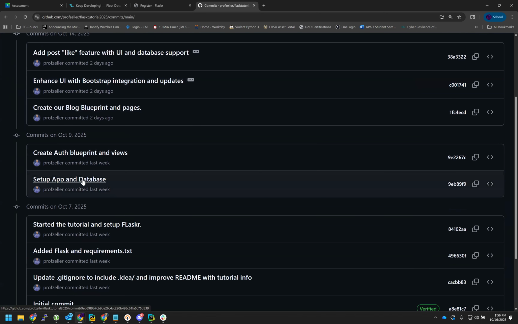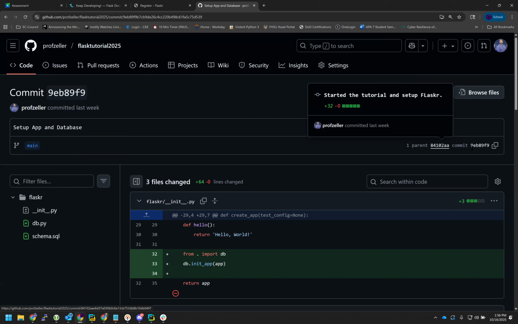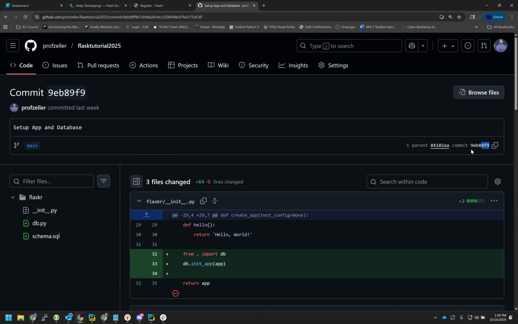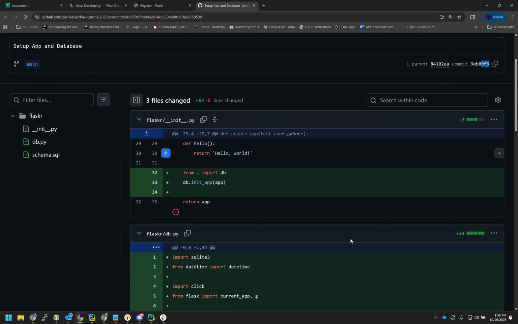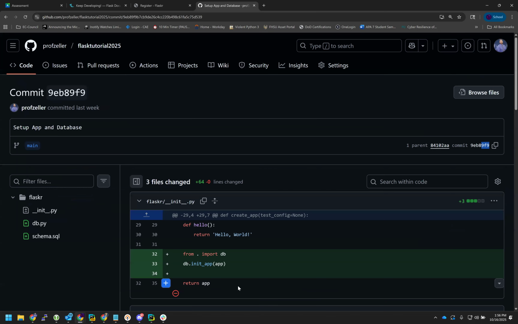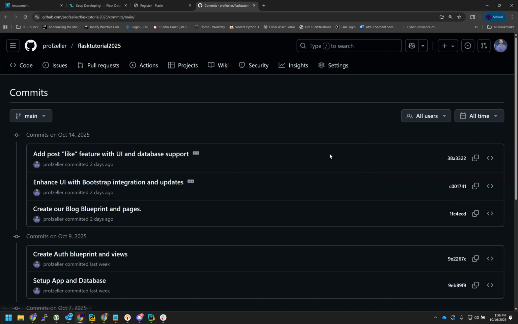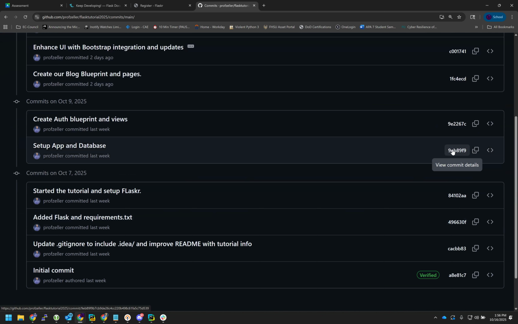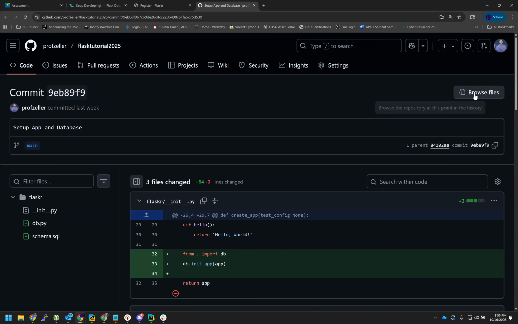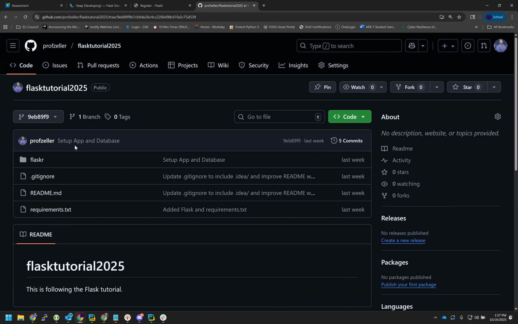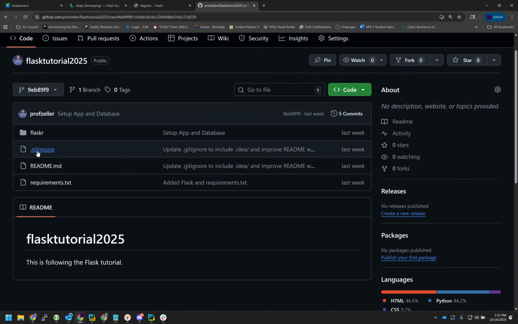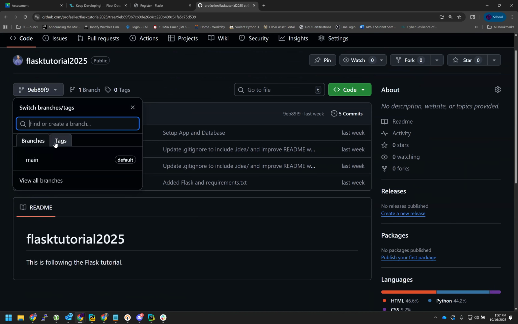The good news is you can come back to this one. Say you want this commit here; the commit ends in 9F9. If you want commit 9F9, you can roll back the code and just go to 9F9. If you go to the commits and go back to, say, this one and click browse files, you are viewing it as it was at that point in time. So you can pull that code. You can also do that in the drop down up here. You can view all the branches and the different commits at that point.